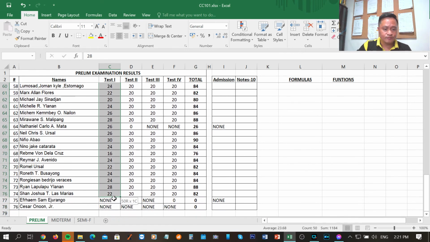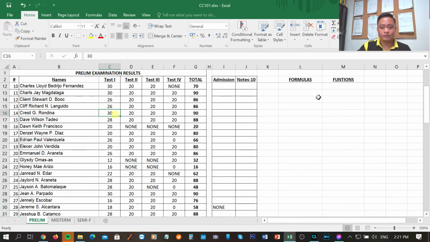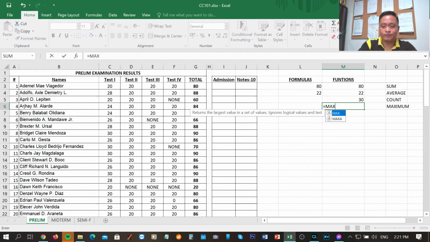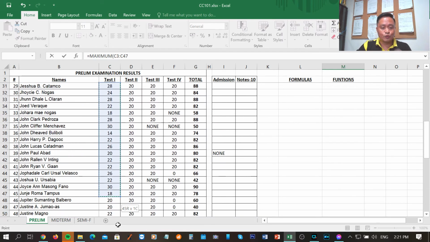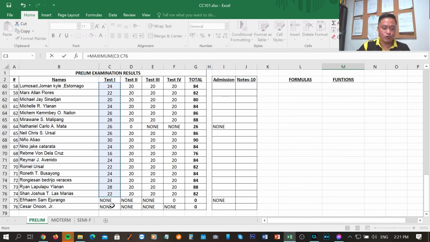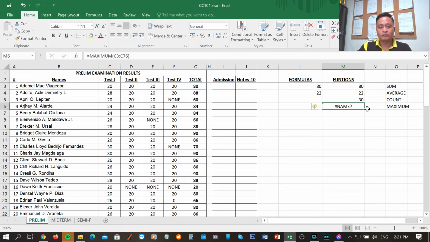You can do that by using maximum. How? All you have to do is type equal maximum, open parenthesis, click your mouse pointer in here, drag down. Now do not include the word none in here because it will cause an error, and close parenthesis, press enter key.